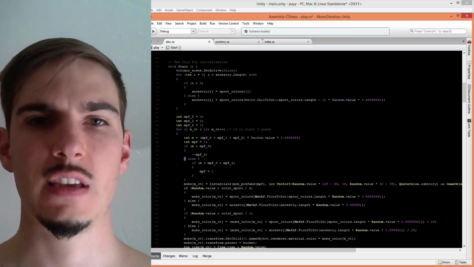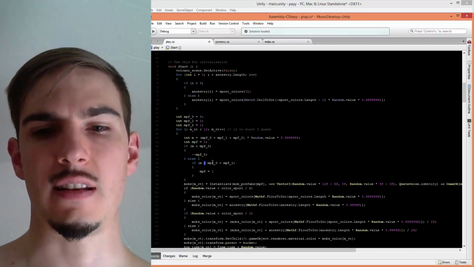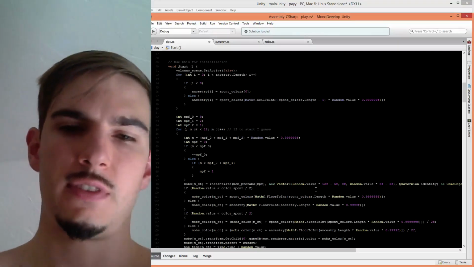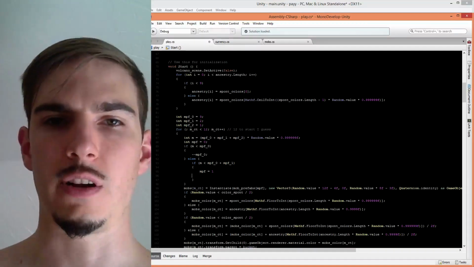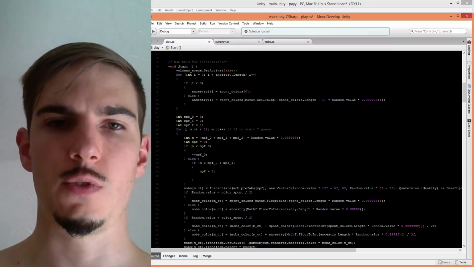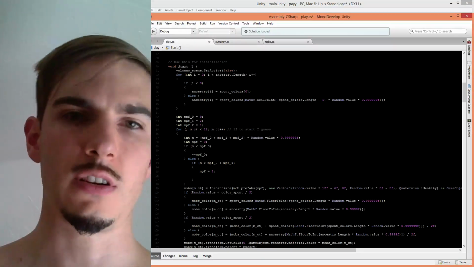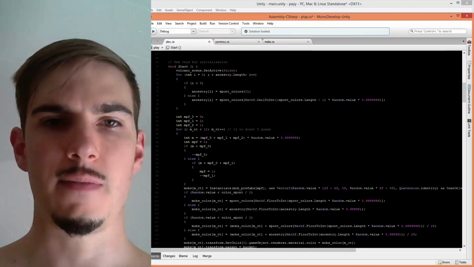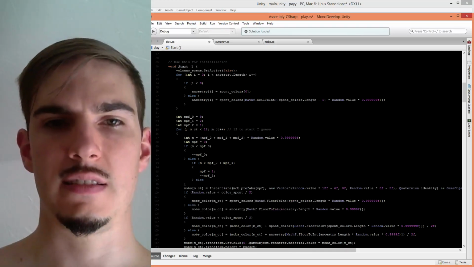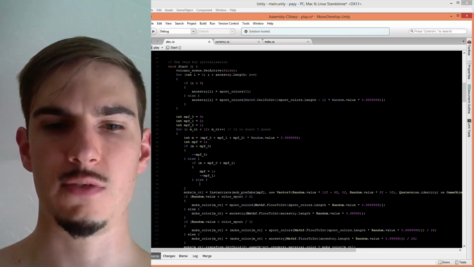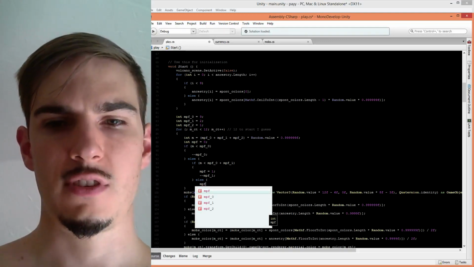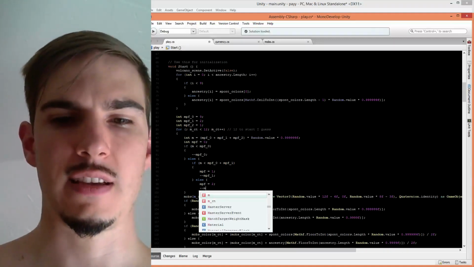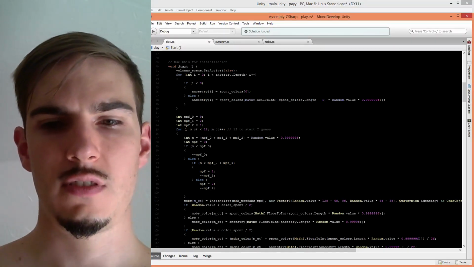However, if not, then if M is less than MPF0 plus MPF1, then in fact MPF equals 1, and we're using up one of those now, and so our stock of MPF1 would decrease. So MPF1 minus minus. Otherwise, it is the only other MPF it could be. It is MPF2. MPF equals 2, and minus minus MPF2. Alright.